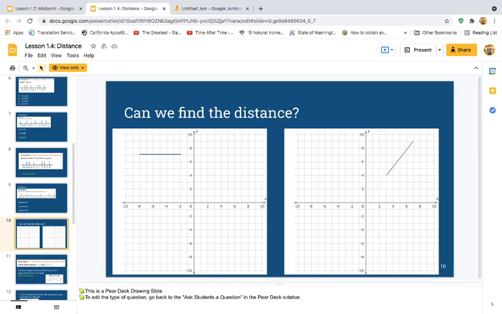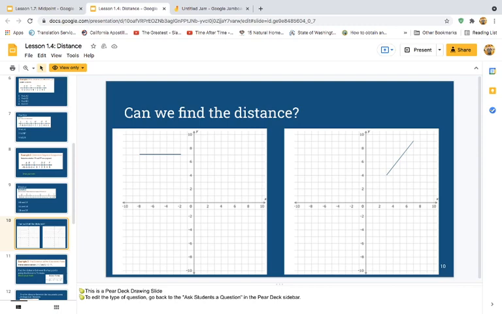Okay. Well, the answer for this one, to the surprise of some of you, is actually going to be no. What a lot of students do, what I see, is they try to go 1, 2, 3, 4. Oh, it's like 4.5, right? They try to count diagonally there, and that method actually cannot work for lines that are diagonal like this. It can work for ones that are horizontal, like over here on the left, or it could even work for vertical, up and down, right? But when it comes to diagonal, it can't really.